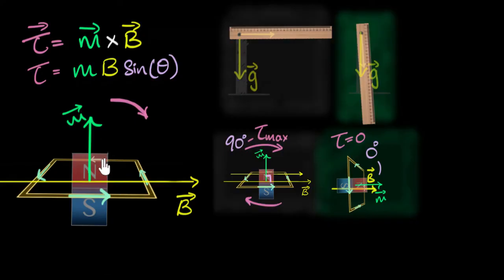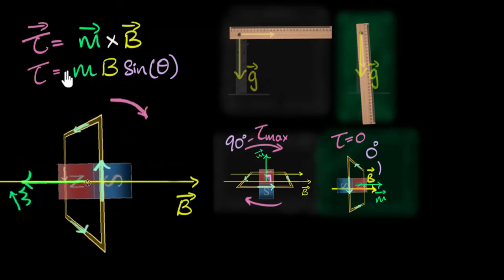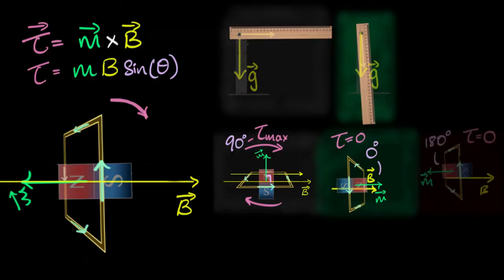All right, if you've given this a shot, let's see. If the angle becomes more than 90 degrees, again, the sine value will start reducing, because sine has the maximum value at 90. Sine 90 is 1, right? So above 90 degrees, again, the torque starts reducing. And in this position, the angle between B and m is 180 degrees, and sine 180 is also 0. So even in this position, the torque is 0. Even at 180 degrees, the torque becomes 0.